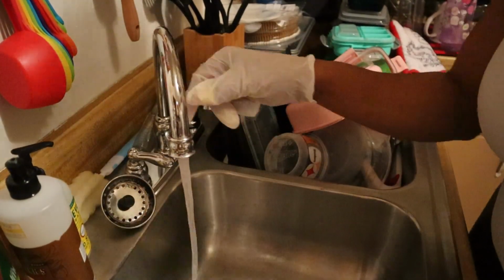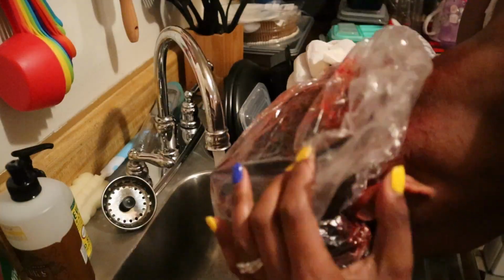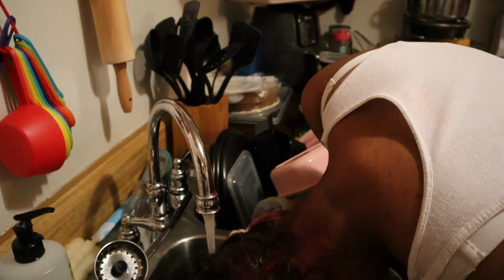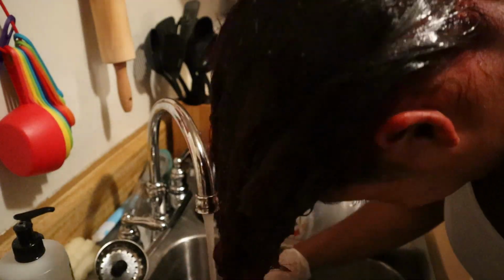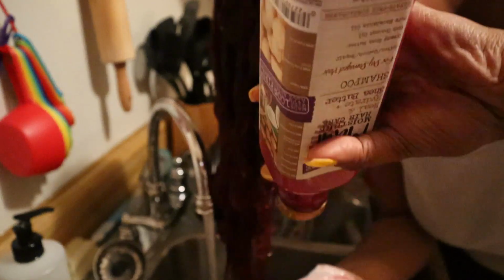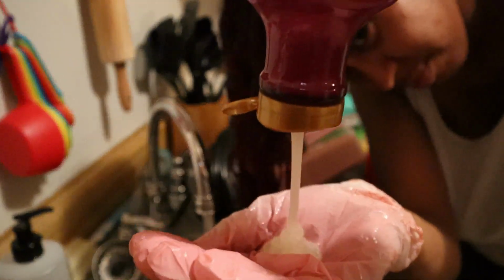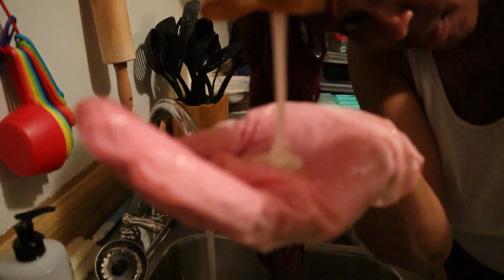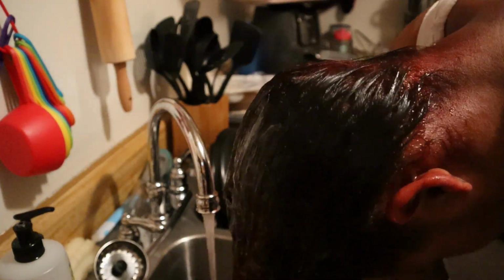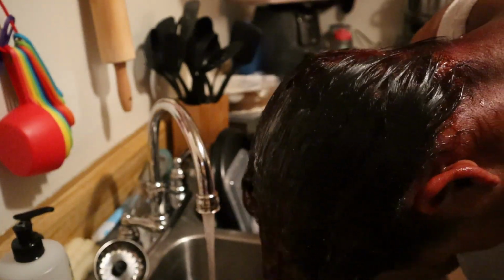So I went ahead and set my timer. Timer was up, and I'm gonna go ahead and wash my hair out. I am using the Maui shampoo and conditioner. This one is the Shea Butter Moisture one. I will have it linked in my description box so that you guys can try it out. I'm just going to go ahead and shampoo my hair twice, and then I will condition it and get ready to put some other things in it once it is done getting washed, and then blow dry it.